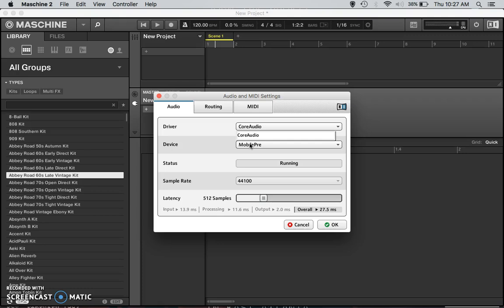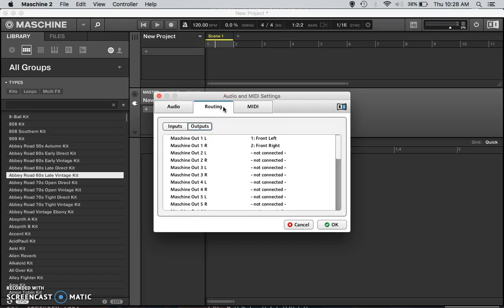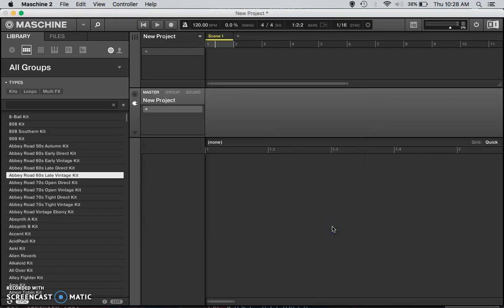I'm using a preamp to generate sound into the microphone so that I can record this video. Now, say if the preamp was connected to monitors and I was using that for my output, I would click that as well. I would click my preamp so that the monitors can receive that sound. And then I would head over to the routing and make sure front left and front right are in these first two, and that they correspond with Maschine left and right. After that, you click OK. Now, your input outputs are set up.